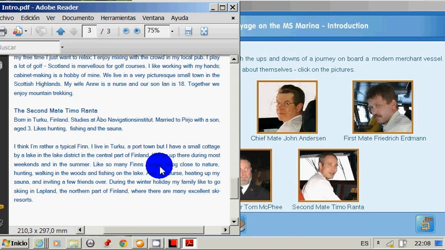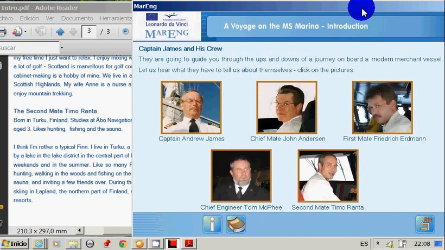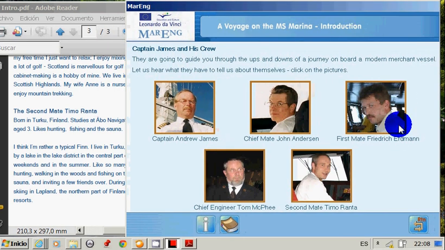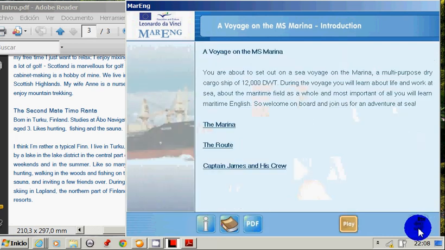He is from Finland. So it's very important that we take the time to actually listen to how they speak English, because as we all know, English is the official language in maritime, established by the IMO, the International Maritime Organization. So as everybody speaks English, sometimes we pronounce things very differently, and we have to train our ear as we listen to other people as they speak.